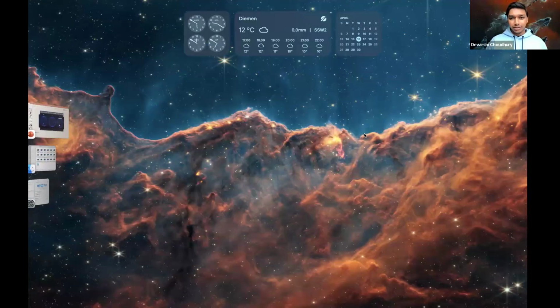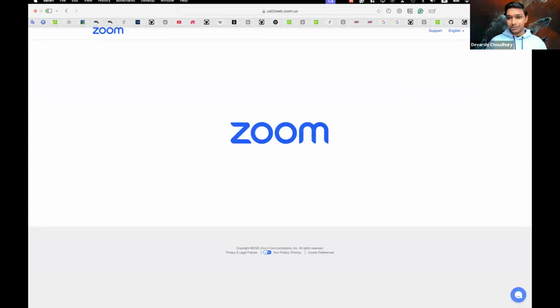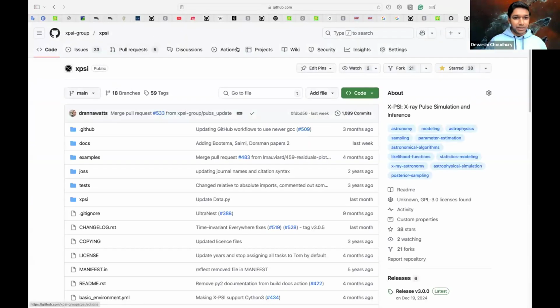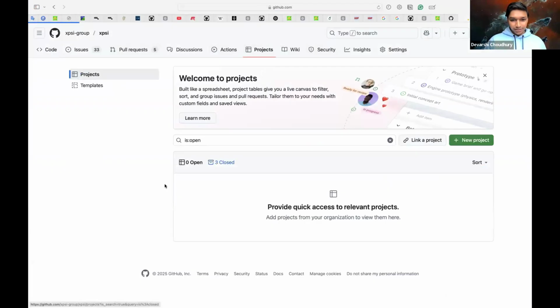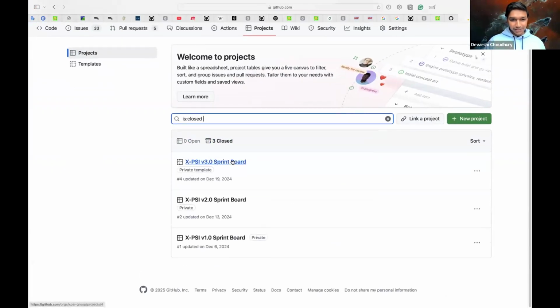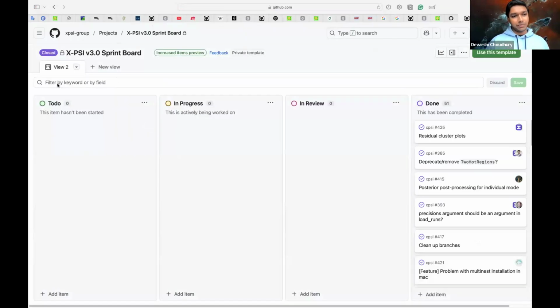We create what's called a sprint board. Maybe I can quickly share my screen and show you from previous ones. Projects, let me open all the closed ones. So we've already had a couple of sprints, as you can see, and basically we use a Kanban system. In here we place any of the GitHub issues that have been previously raised, any new issues we want to work on, and any pull requests. They all go to do.